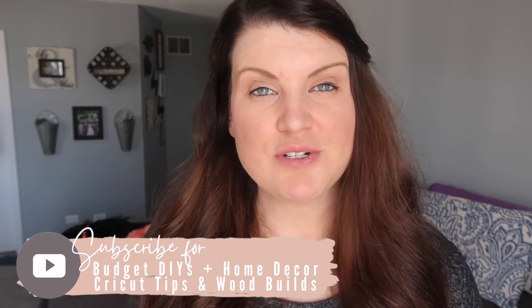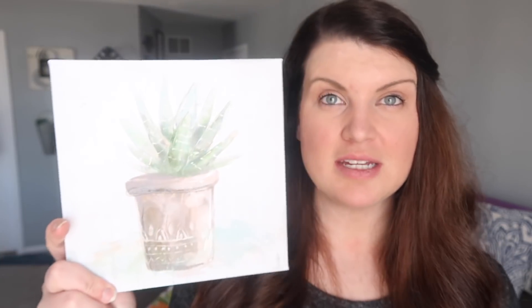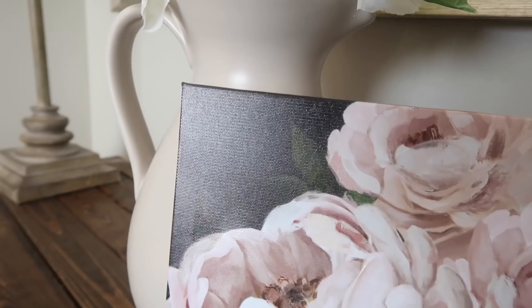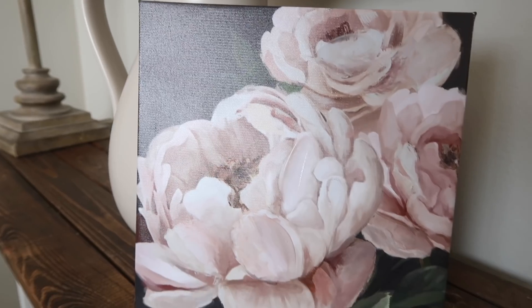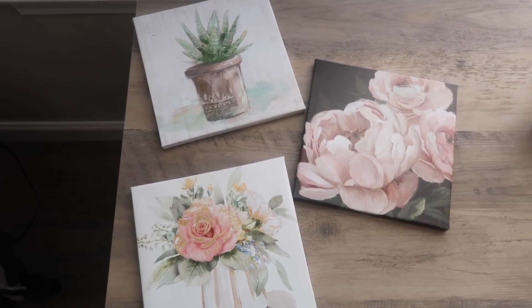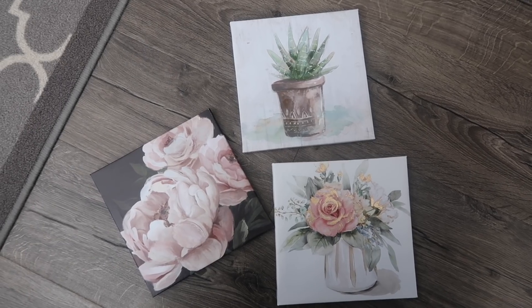I personally love Dollar Tree's canvases — if you're willing to look you can find some really awesome decor and wall art pieces that you don't even have to DIY. One being these canvases. I found some that I really like: one is this little succulent, number two is this peony one which is so pretty — it's got some raised stuff on it so it looks hand painted, much nicer than just a dollar. And then also this rose with some gold. These are awesome additions to your gallery walls and because they're only a dollar you can swap them out as frequently as you want.